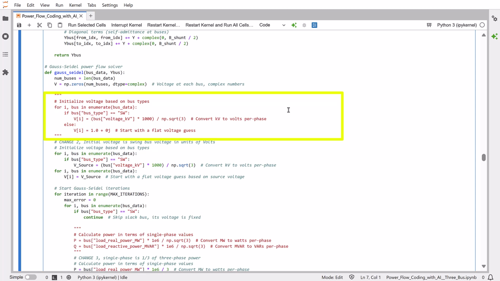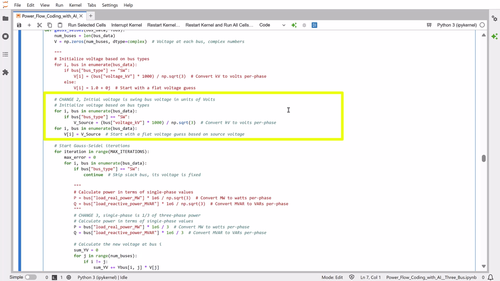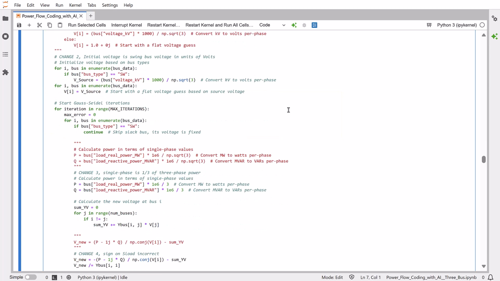However, the other bus voltages are initialized to 1 per unit, even though we are not working in per unit quantities. To fix this, change 2 is to break this into 2 parts. First, I find the swing bus reference voltage from the bus data structure. Then I use a second for loop to set all bus voltages equal to this reference value. This is sometimes referred to as a flat start.